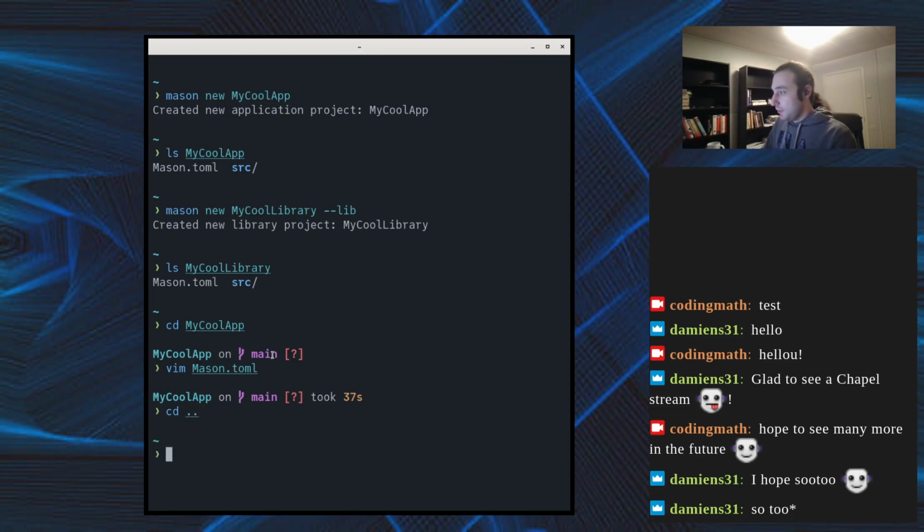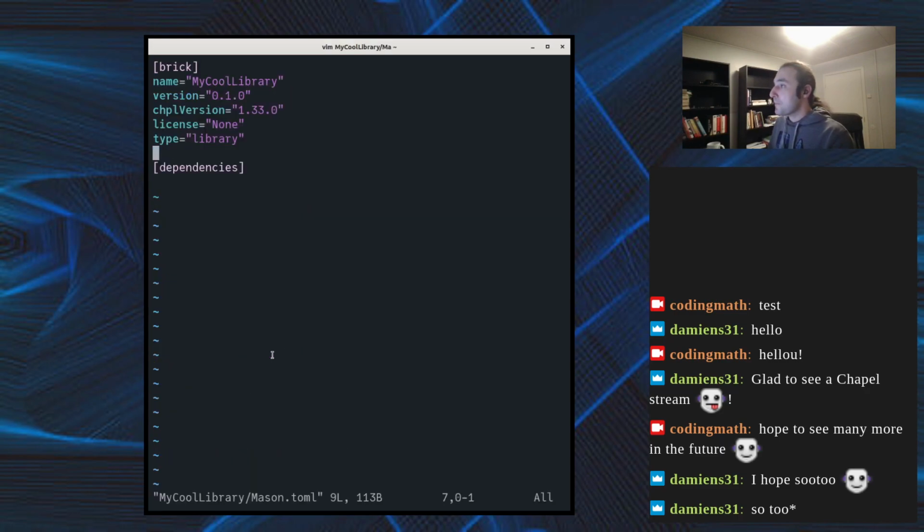Whereas if we look at the library, then we see the type is library. So that's one difference. In this meson.toml file, it has this type field that tells us if it's a library or if it's an application.